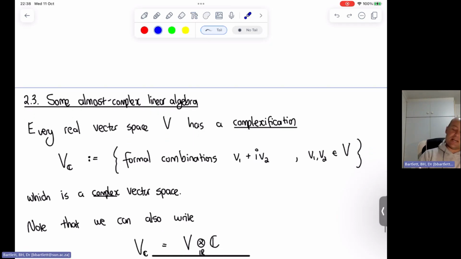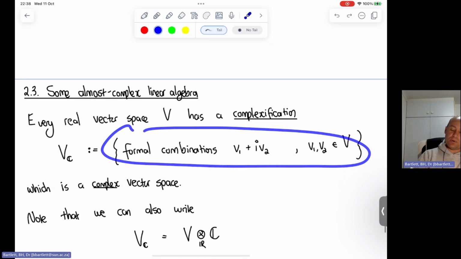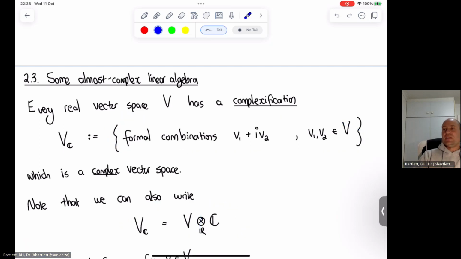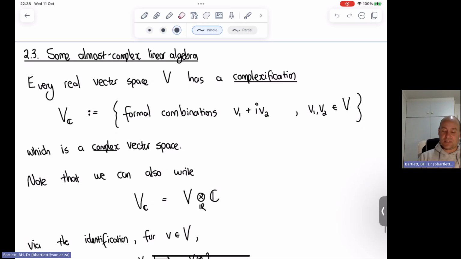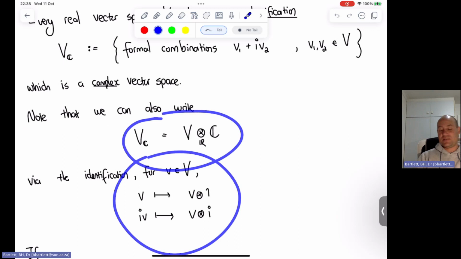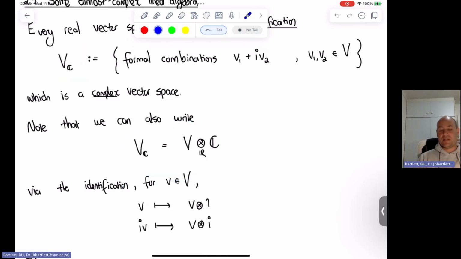Okay. If you didn't like this way of writing it down, you could write it down more algebraically, as to say that you take the vector space V and you tensor it as an abelian group with the complex numbers. So V is in particular an abelian group. It has an action by R, so it's an R-module. Okay, anyway, that's just a formal way of doing it. So that's where I would make this identification. But yeah, those of you who like this, think about it this way. You can also just think about it like this. All right.